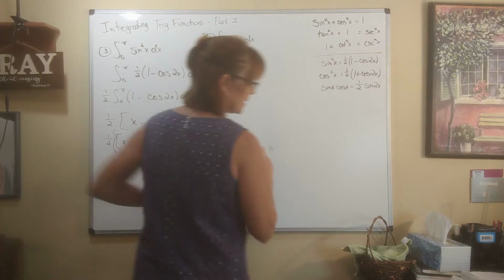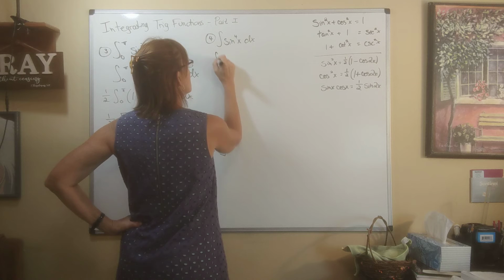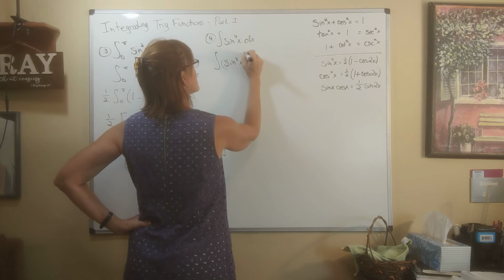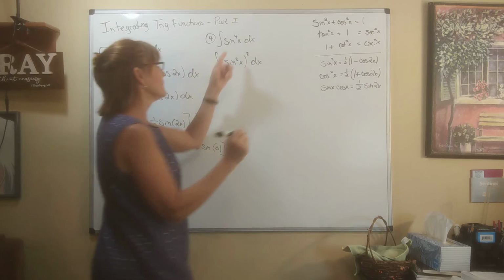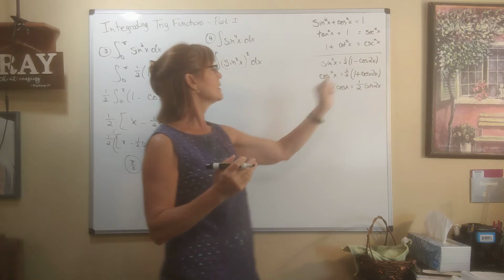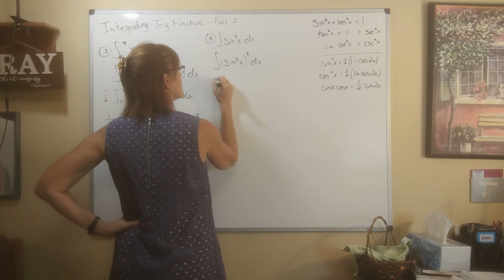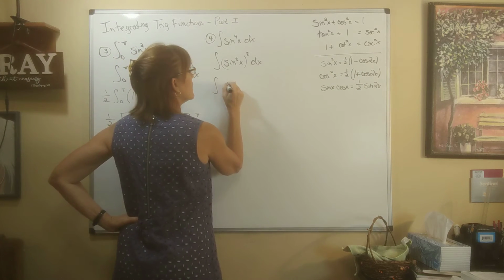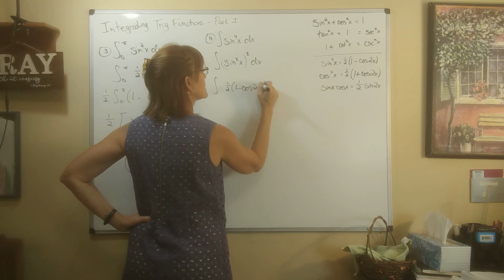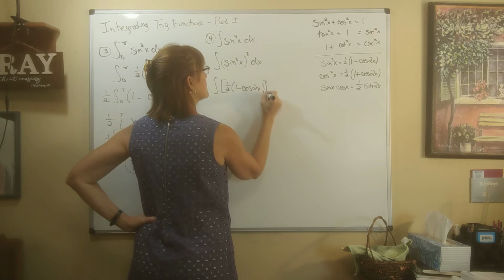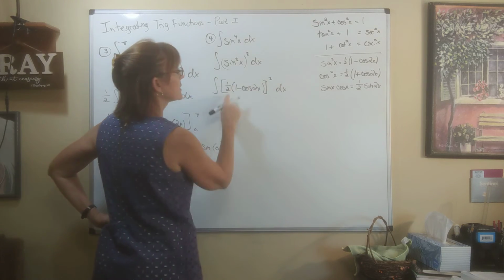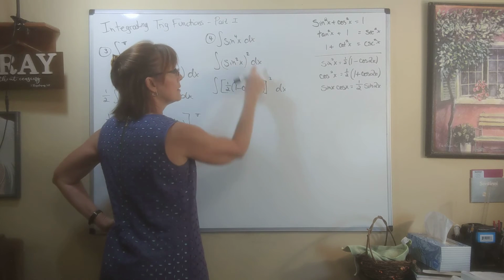When we integrate this, we're going to think of this as sine squared of x, squared. So I'm going to rewrite sine squared of x as this right here. So this is equal to 1/2 times 1 minus the cosine of 2x, squared. Sine squared x is equal to this, and it was being squared.